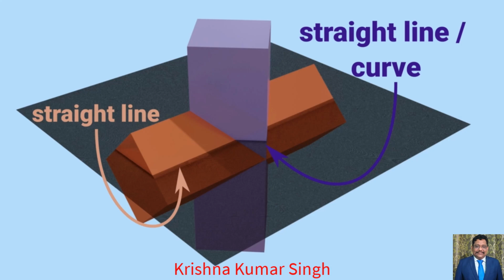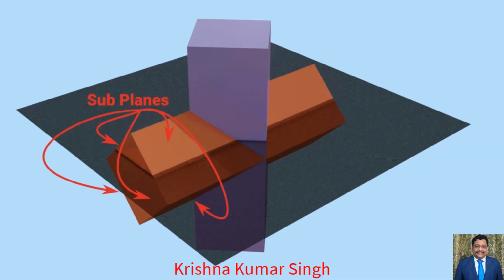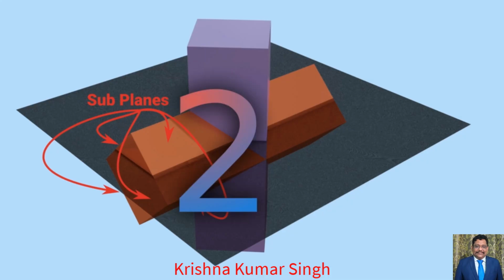And it can cut the other solids either in a straight line or a curve. This method is very accurate and can be applied easily, as solids which intersect each other are divided into a series of planes, and then intersection surfaces are obtained separately. We will understand how to apply these methods in further videos clearly. So these are the two methods to obtain intersectional surfaces we have discussed.